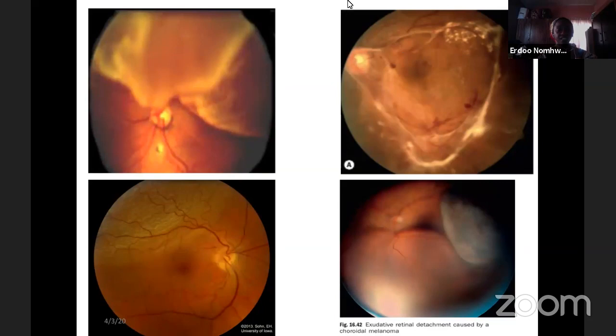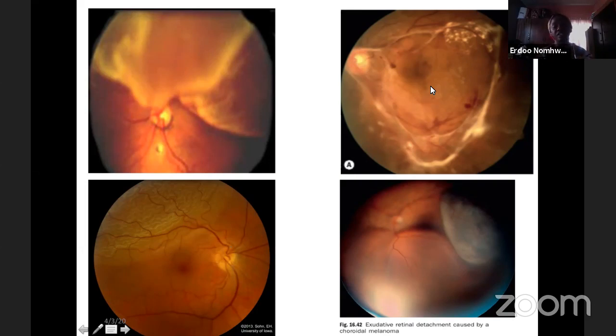The first one here is a rhegmatogenous retinal detachment where you have a corrugated convex subretinal fluid. You can see that it is opaque because there's some retinal edema, and the vessels are not as distinct as you see on this other side because the retina has been pulled away from the choroid. And this is also another good diagram of rhegmatogenous retinal detachment. If you remember the distribution of the breaks, we have a corrugation here, convex shape. Then here the vessels appear distinct, but ideally they should not. This is a diagram, so I don't know if using the vessels will actually be good.